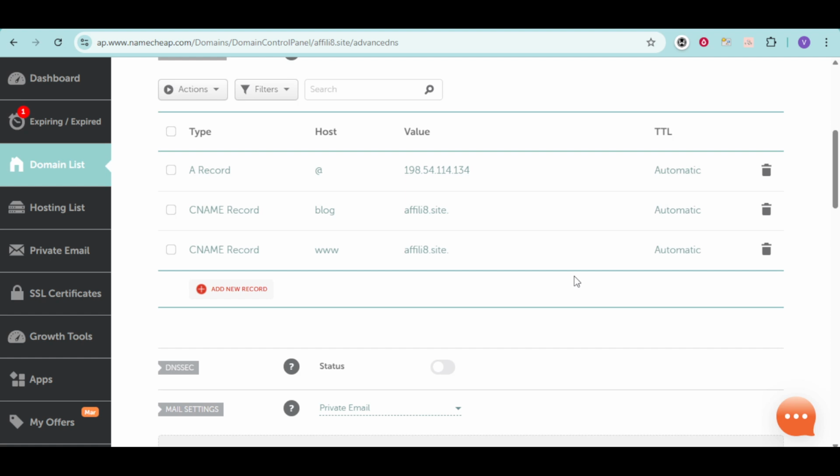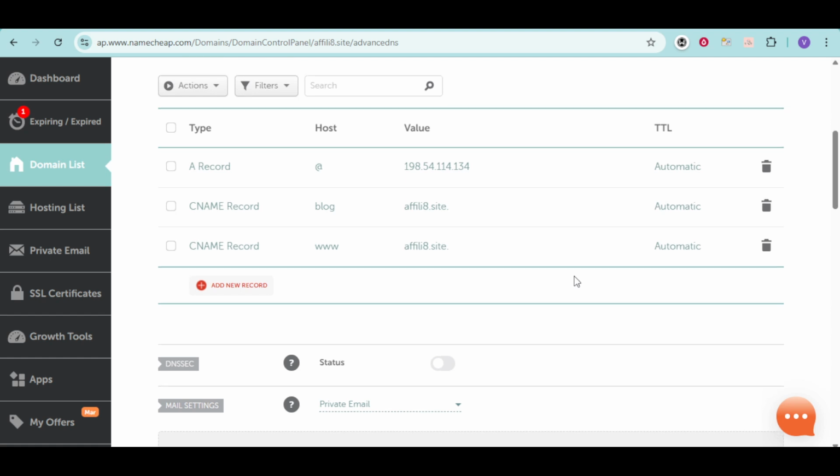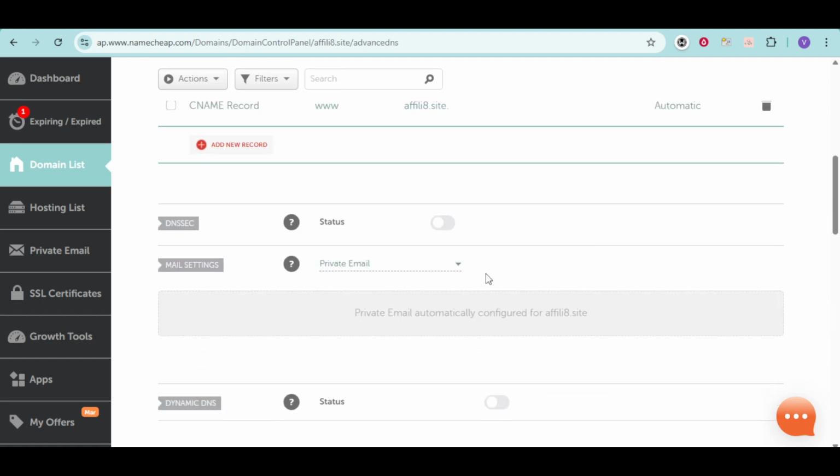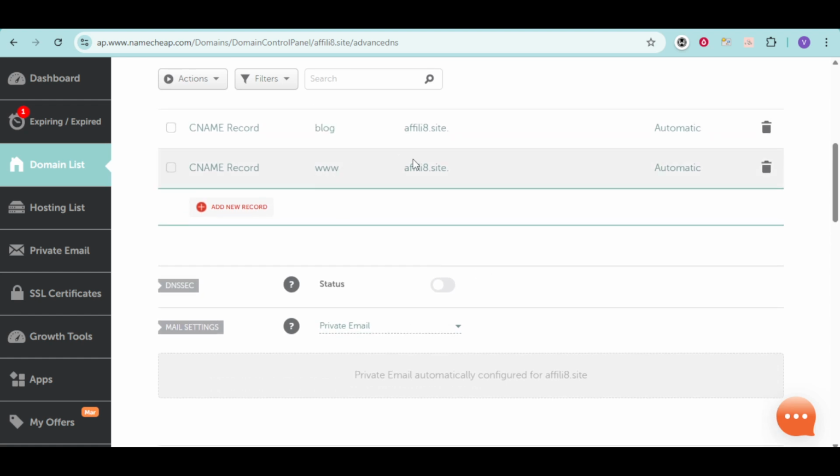If you find a CNAME record for the @ symbol, go ahead and delete it. This step is critical. CNAME records and MX records cannot coexist on the same host. If you leave that CNAME there, your MX records either won't save correctly or your email simply won't be delivered. After you remove it, give the page a moment to update and make sure it's gone from the list.